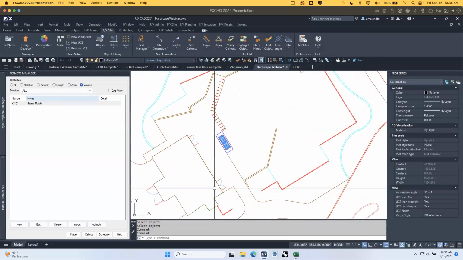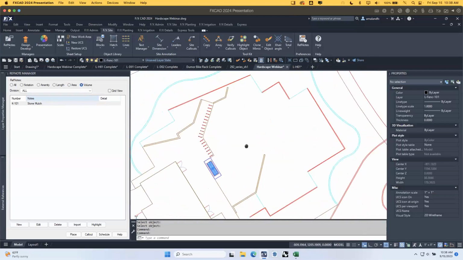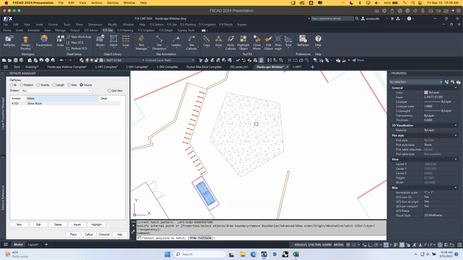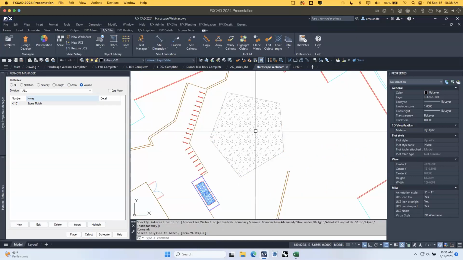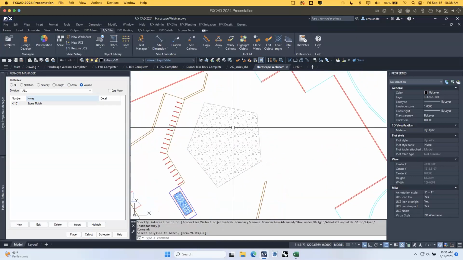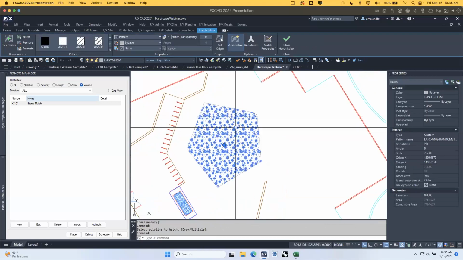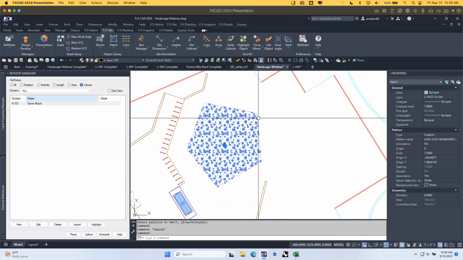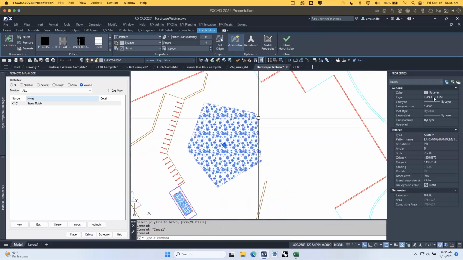Now it's easier to place things down on polylines, but if you need to in a pinch, you can grab that, place it, and just hit D for draw and draw in an area like that. And it will place it. And the great thing about what Land Effects is doing, it's not just putting all that data in here, it automatically scaled that hatch to that plot scale that I set before, and it's put it all on a custom layer.